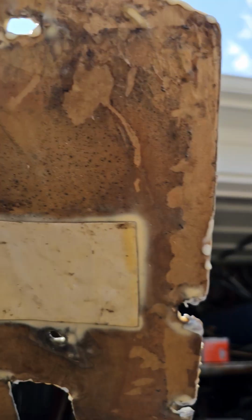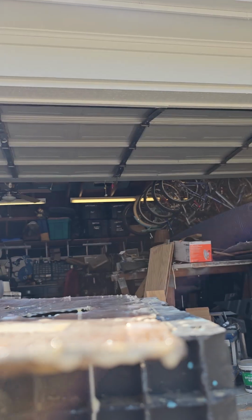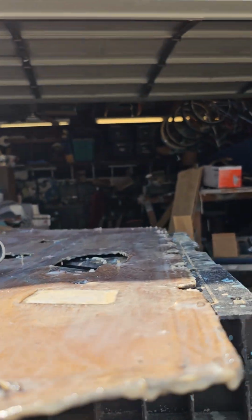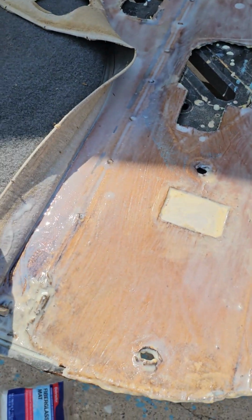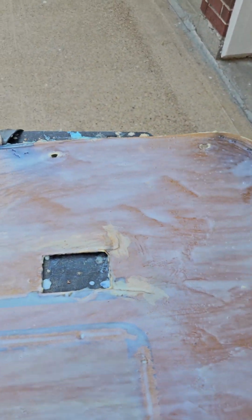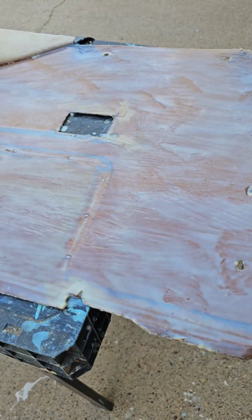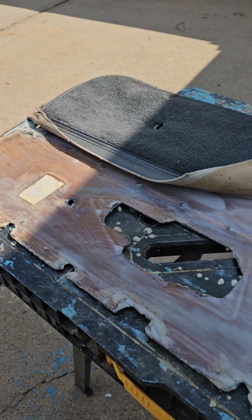And as you can see, this is what it looks like after the 3 coats. It's already pretty solid again as far as wood and so forth, and being a force that can actually maintain the water and sustain it. But once I get done with the fiberglass, which will be coming up next, then you'll really see the difference in how strong this is going to be. I will show you that result in a little while.